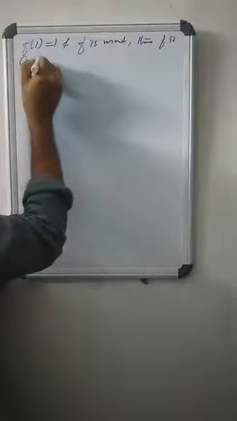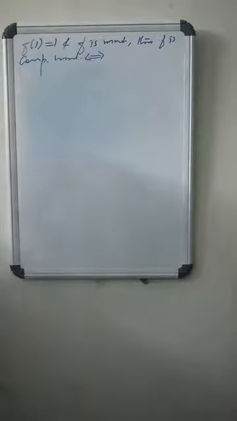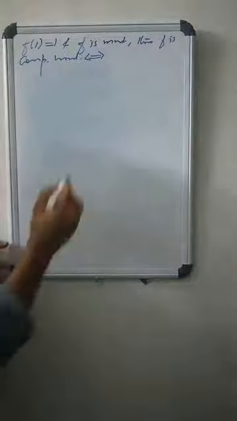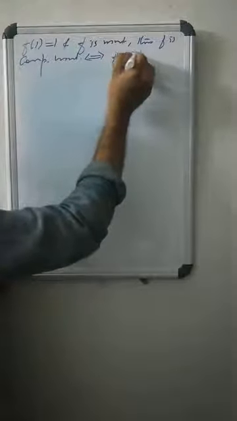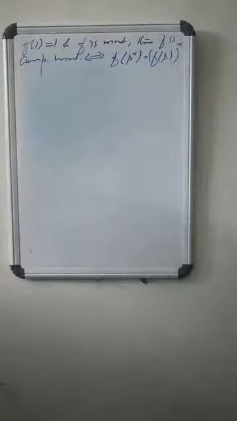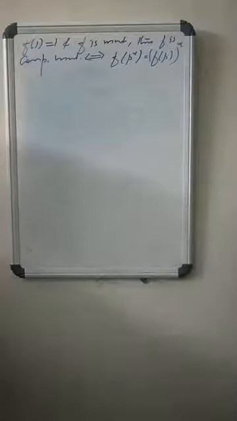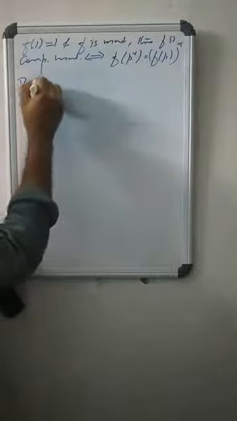f is completely multiplicative if and only if f of p power alpha equals f of p all power alpha, for all primes p and integers alpha greater than or equal to 1. How to prove this one? So, this proof is in this way.